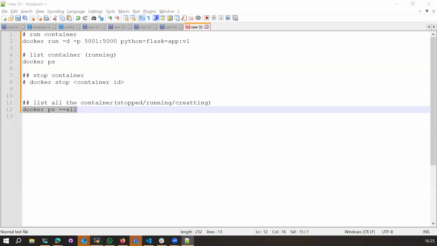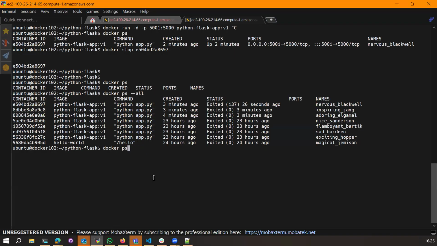So let's run a container and see if we can see the running container as well. To run a container, you run this command, and it gives you the container ID. This is the container ID. You don't need to remember the full ID, only the unique numbers on your system. Like, you see there is a 96 here. So you cannot use 9 here, because there are two containers with the same number.